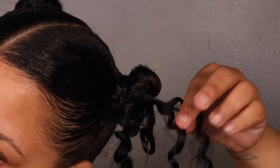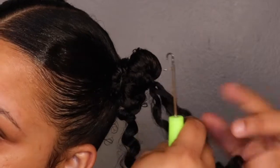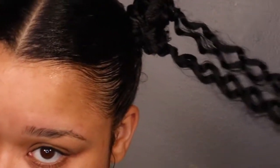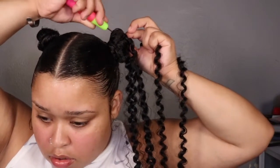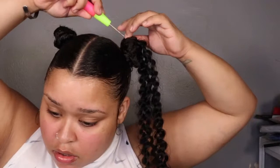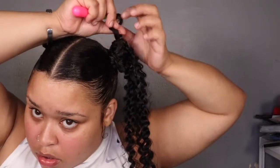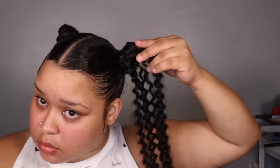Pull through — pretty easy, but it can get messy. I didn't want to separate the curls because I knew I was gonna sleep on it since I did this at nighttime, and I knew it would get frizzy. I was just going to use one full pack on each side. Make sure your bun is secure because as you can see the top gets loose. Even though I wasn't worried since I was only leaving it in for the night, you still want that bun secured so it doesn't fall out.